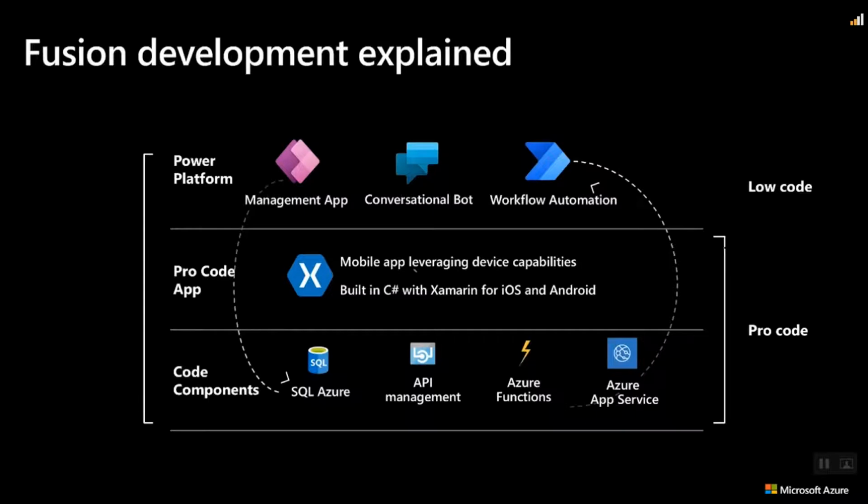So when you're building applications, you know that those applications have building blocks, and you're probably using many of these things across different types of applications you're building. There's APIs, there's UI controls, there's data sources, and these are things you're probably leveraging in multiple applications. And we can enable fusion development as pro developers by architecting our applications for maximum reuse of these code components, and then exposing them to the Power Platform for citizen developers to leverage.